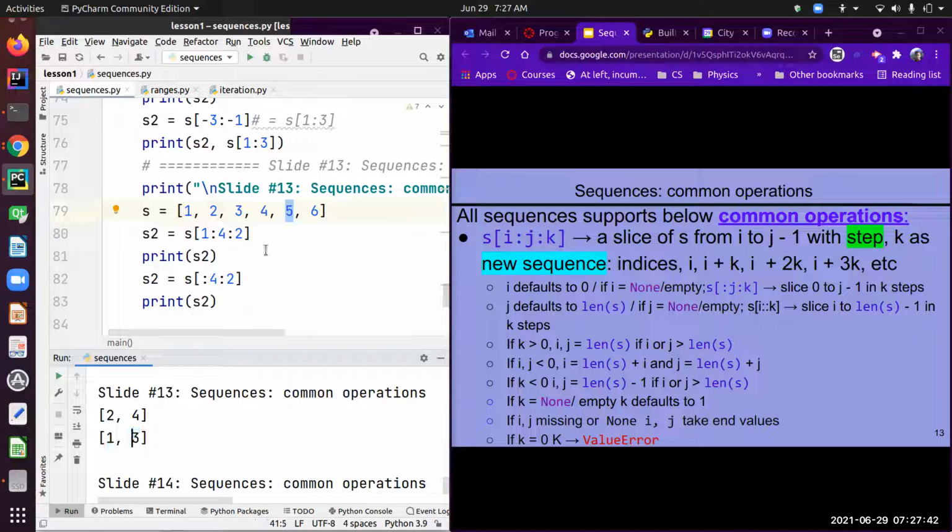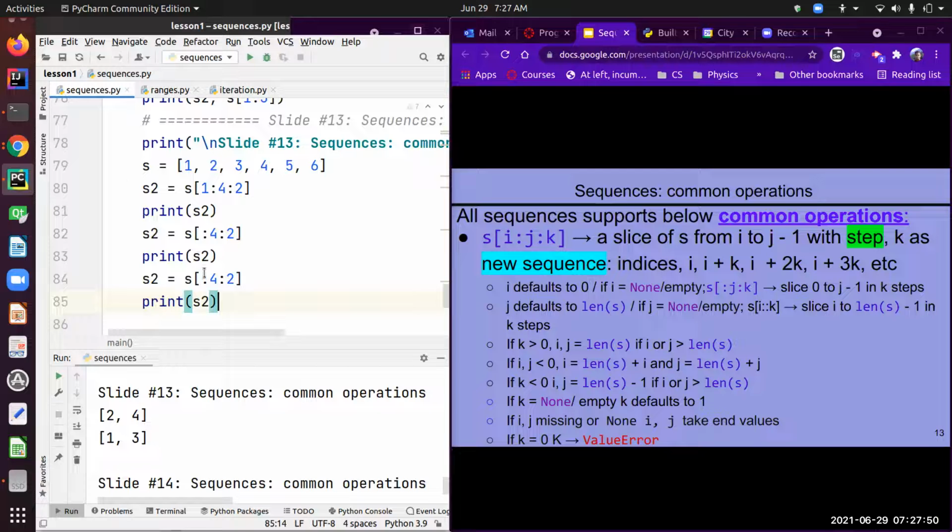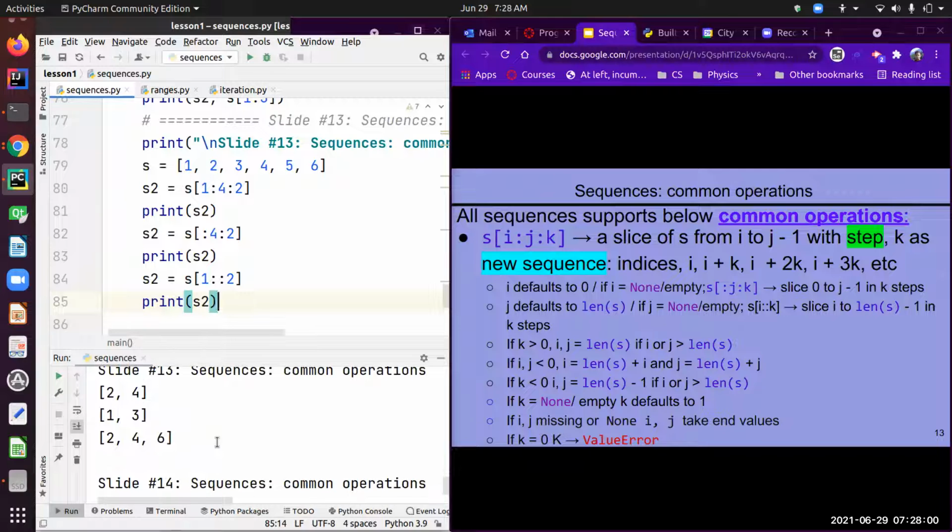What will happen if I leave j empty? This is 1 again, and j is empty now. And I get 2, 4, 6. So j defaults to the length of the sequence, in this case 6. We go all the way up to that value skipping 2. We start from 1, skip 1, so the next value is 4.